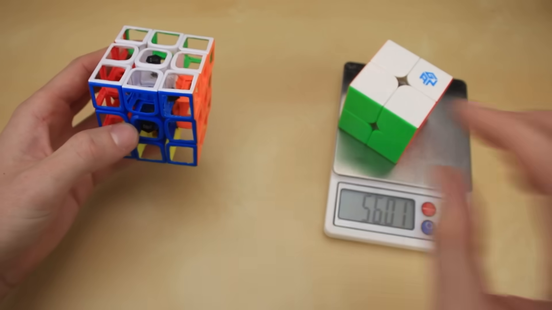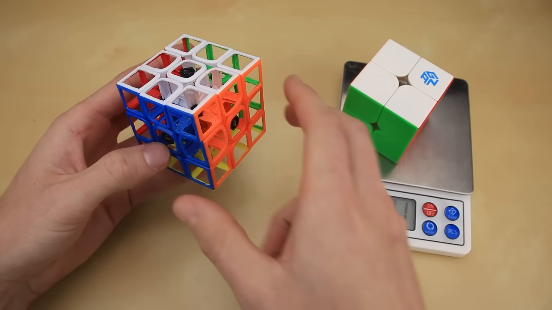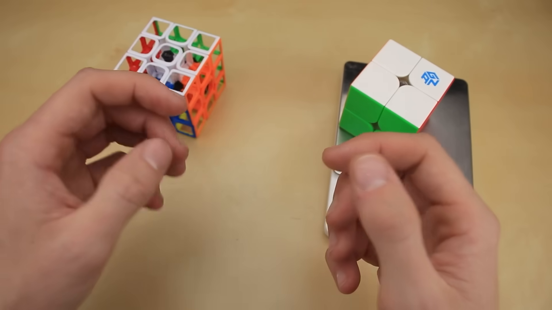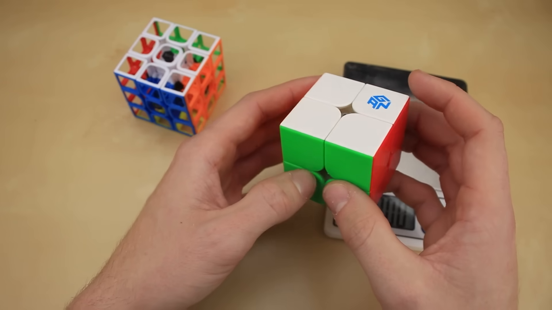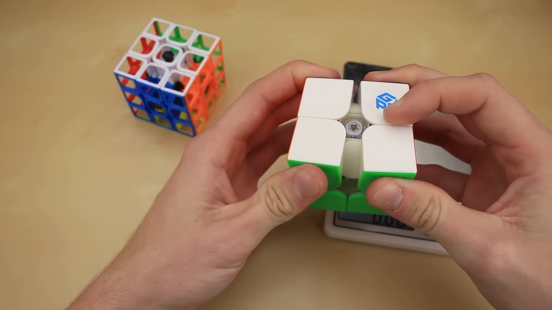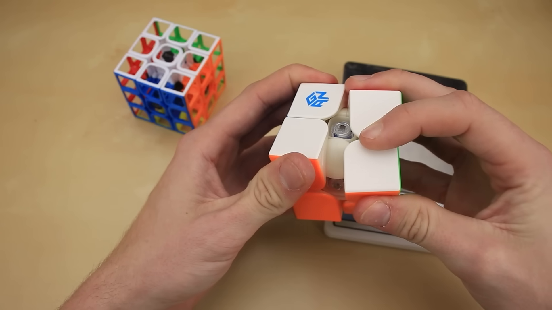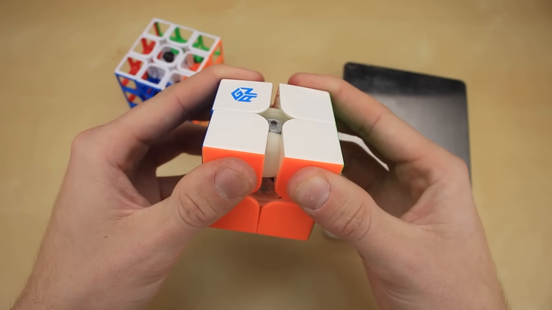Of course, that is how I made the lightest 3x3, was by taking a standard speed cube and just cutting a bunch of holes in it until I had removed most of the plastic. Now, unfortunately, I don't think this technique would be nearly as effective on a 2x2. Even though it's a smaller cube that looks a little bit simpler, on the inside, the mechanism is actually just as complicated, if not more so, than on a 3x3. And that means there's a lot of little hidden pieces that you really can't save much weight just by poking holes into.